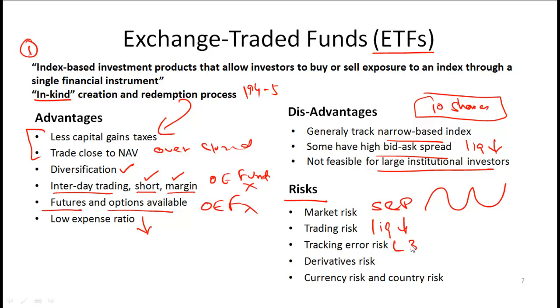The reasons we will discuss in level 3. At this point, just know that tracking error means that the return on the ETF might not properly track the underlying index. If there are any derivatives involved in the exchange traded fund, then there are risks associated with the derivatives, and not surprisingly that risk is called derivatives risk. And finally, there is currency risk and country risk. So if you are a US investor and you invest in let's say an Indonesian exchange traded fund, then obviously there is the risk of the foreign currency devaluing. There is a risk associated with the foreign country in general. So those two risks are collectively referred to as currency risk and country risk.